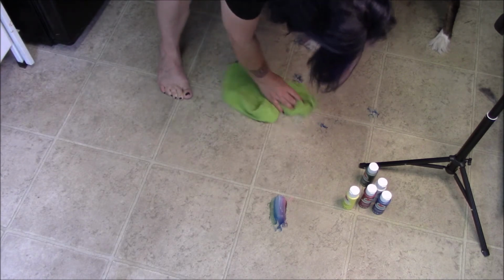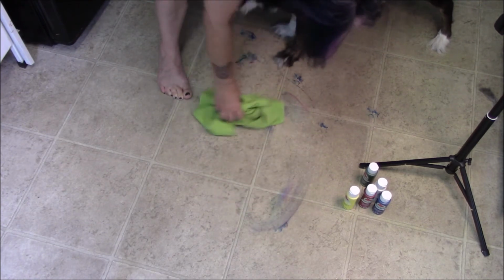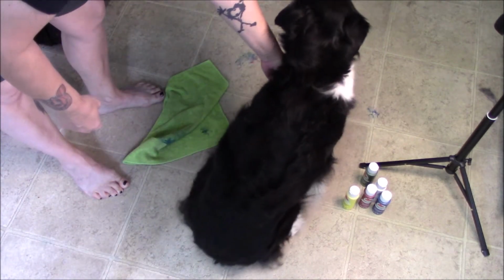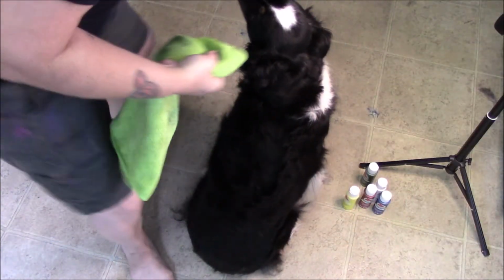Hold on. Getting all the paint off your footy foot. Oh god, she's gonna put this in the carpet. I didn't think about it. Oh, it's pretty though! That's the prettiest little signature ever! You're so pretty! Do not sit in it. You're gonna track it everywhere. Okay, hold on, sit. Okay, hold on. Oh, goodness.